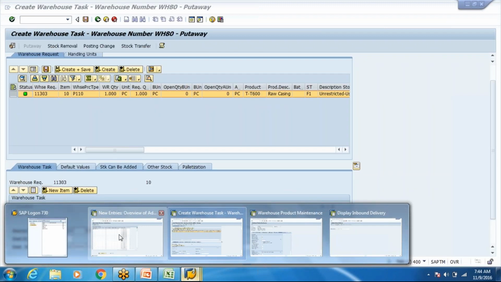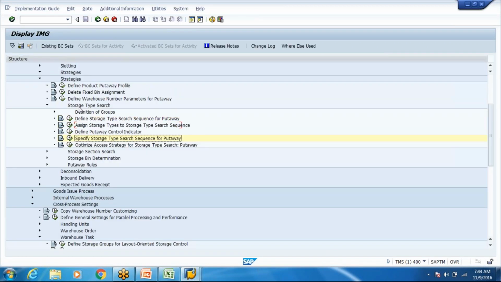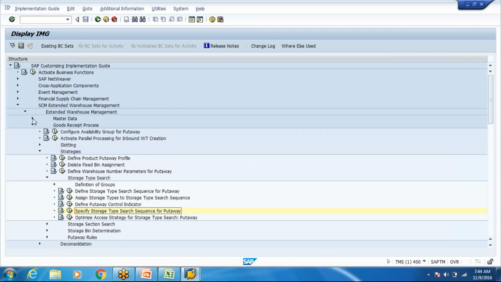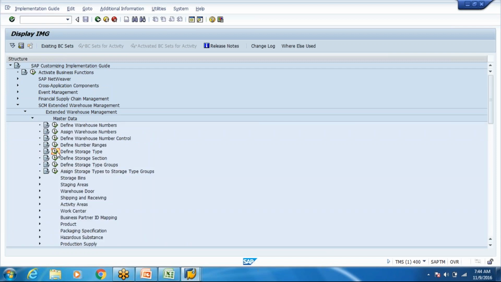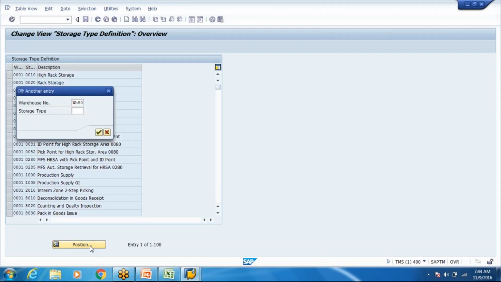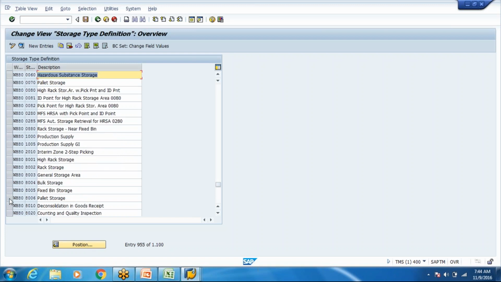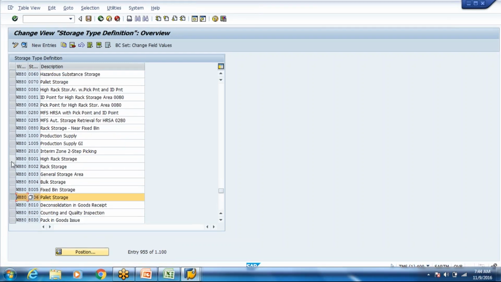Let's go to our definition of storage type first, and we'll see where the storage section search is active. You can determine whether you want to go for a section search or not. In our case, we have copied some standard strategies. We'll quickly see in which storage type section search is activated.